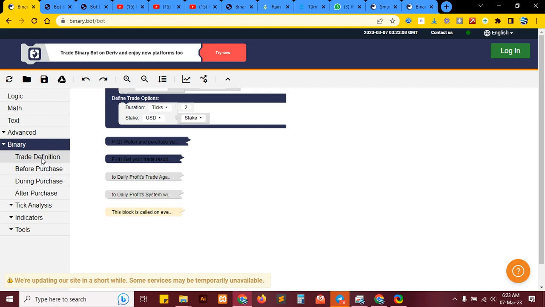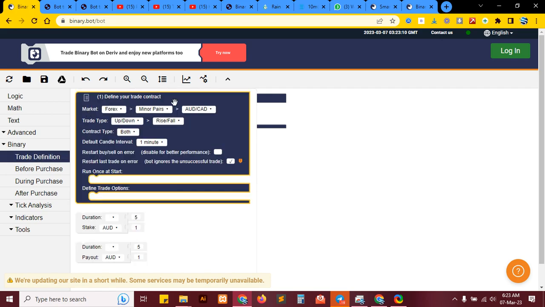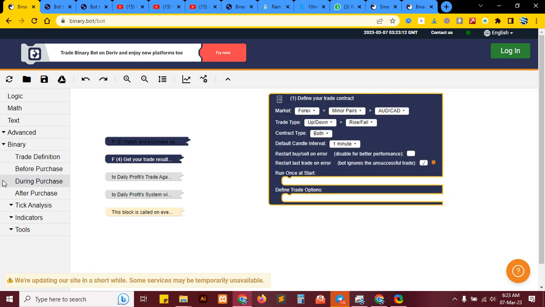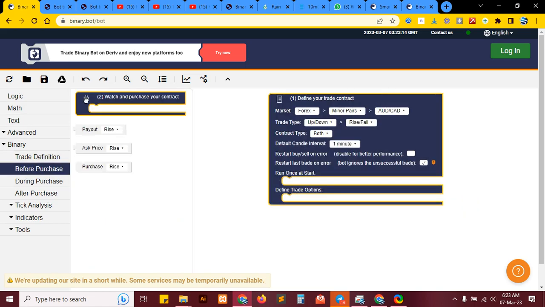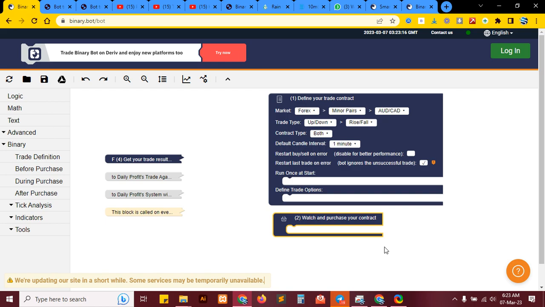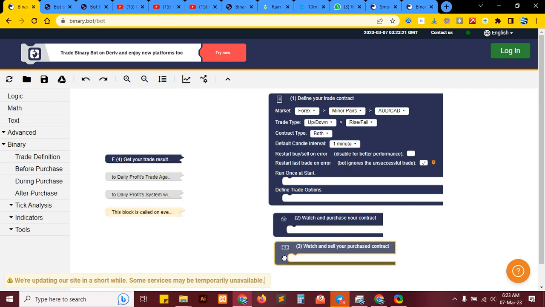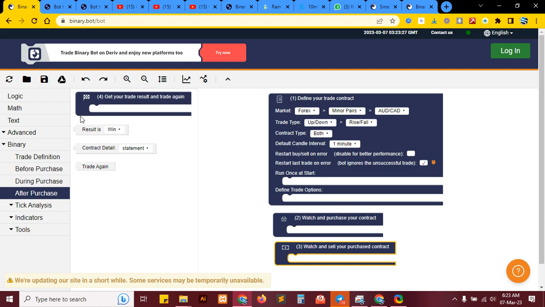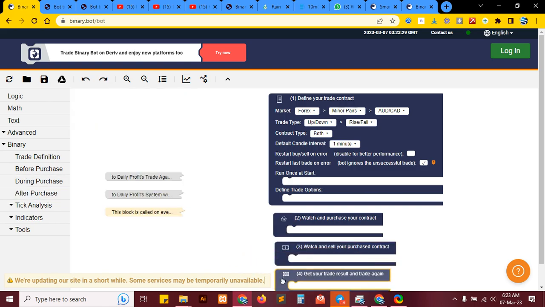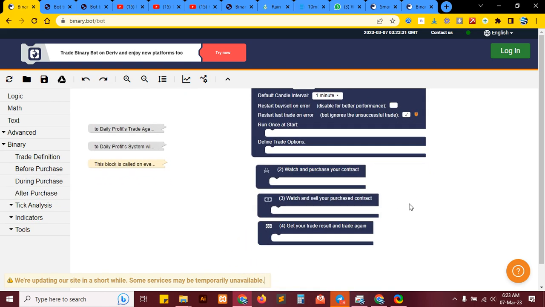Trade definition, that is block 1. Before purchase, block 2. That's how a bot looks like. During purchase, block 3. See, now block 3 is what I'm talking about, that in most cases it has nothing inside. Now after purchase, block 4. This is where you are going to set the stop loss, the take profit, what will happen, anything there.